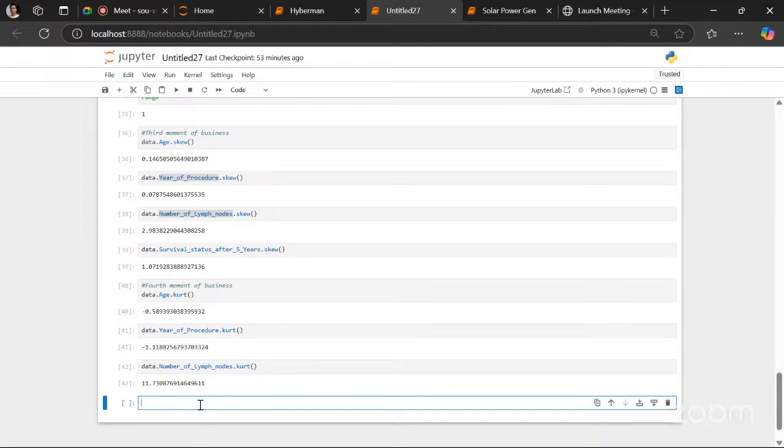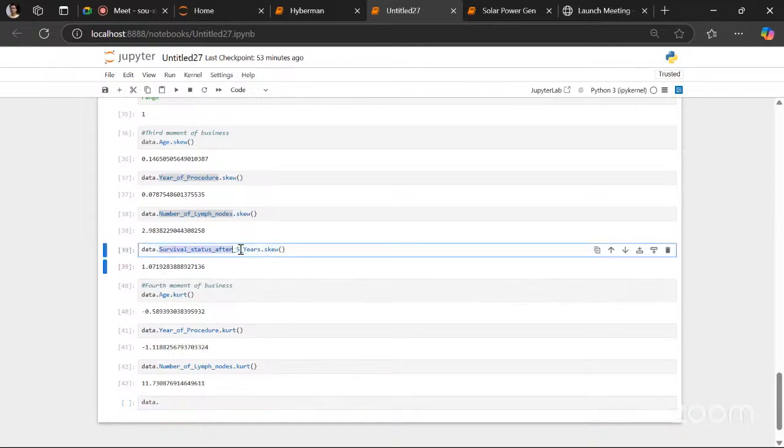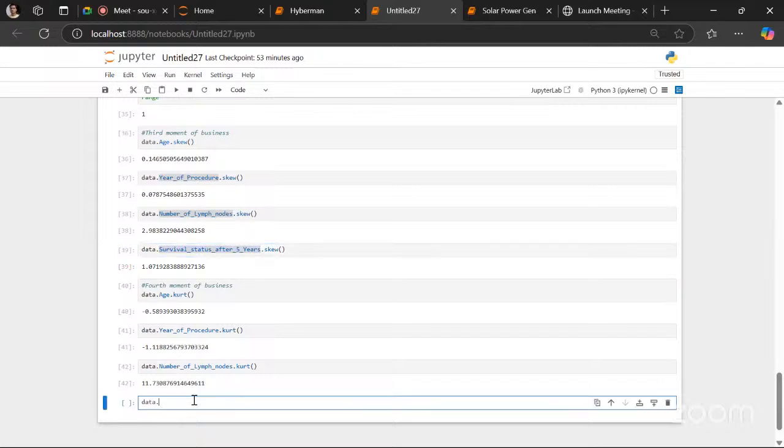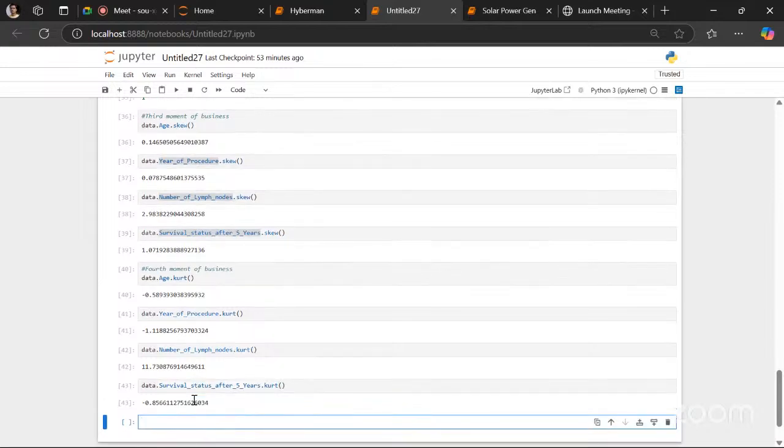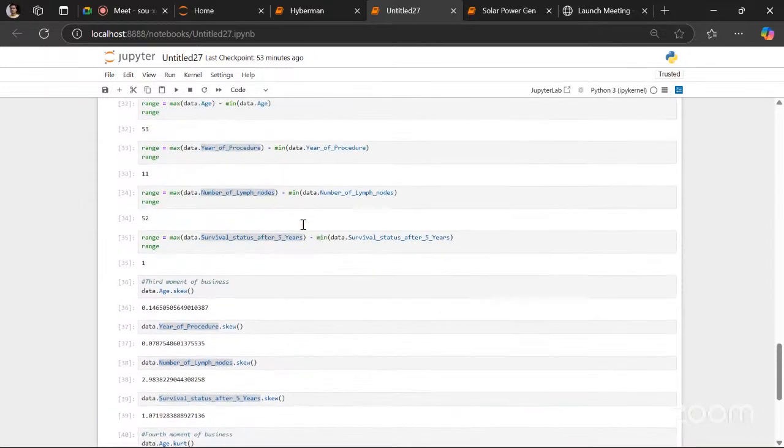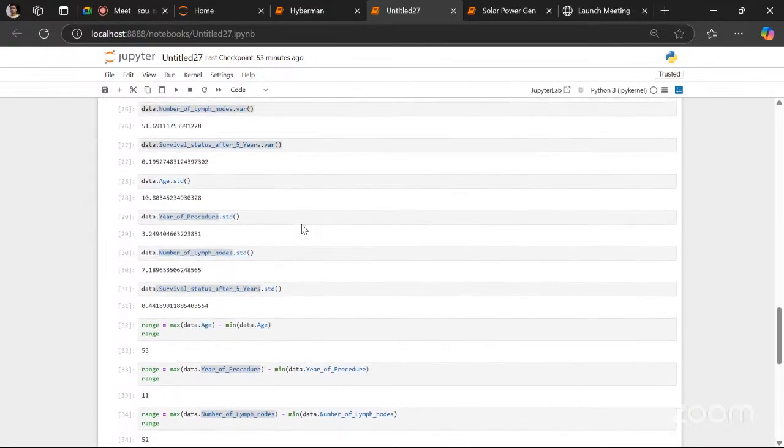We are done with the three columns. Now the fourth movement for the fourth column, dot survival, Control C, Control V, dot kurt, kurtosis. Here we are done with the fourth movement of business in the EDA statistics.